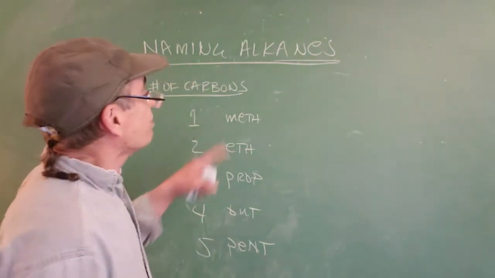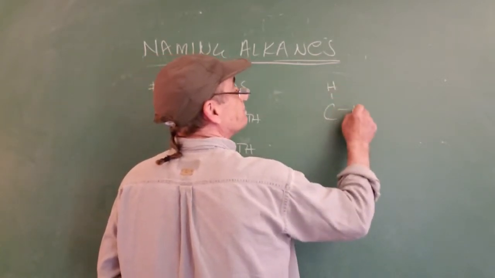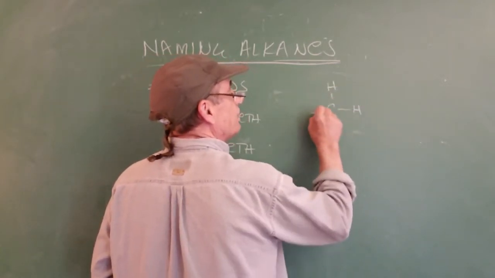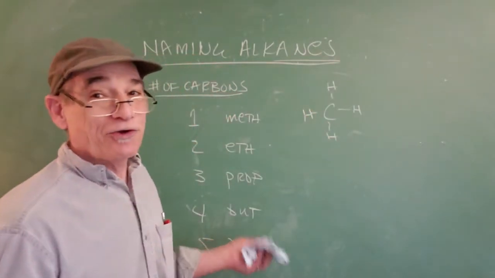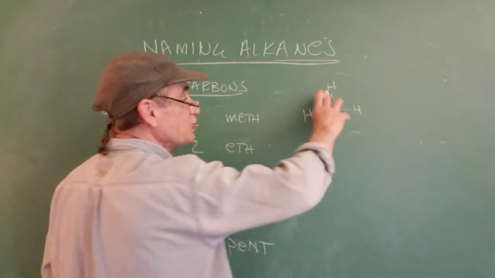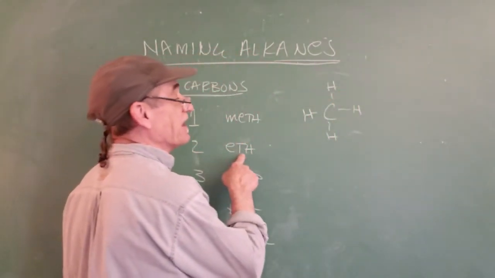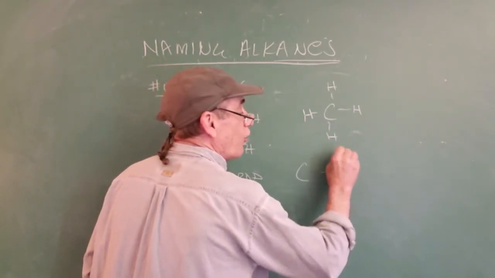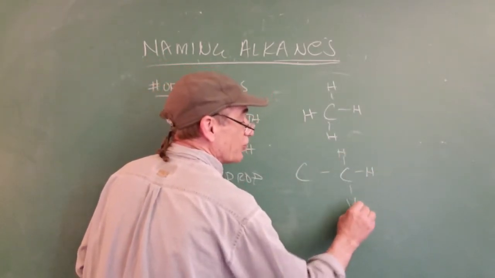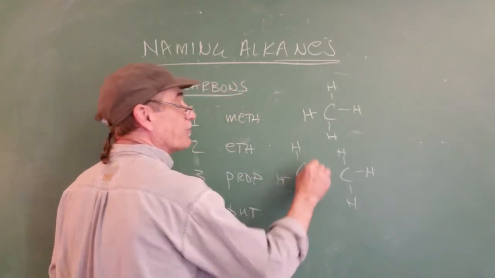For instance, methane, CH4. Easy enough Lewis structure. It's only got 8 electrons. And sure enough, as you begin to chain these carbon atoms together, for instance, 2 carbons is ethane. Well, it looks like this: 2 carbons bonded together. Remember each carbon has 4 spots, so the other 3 spots would be filled with hydrogens.